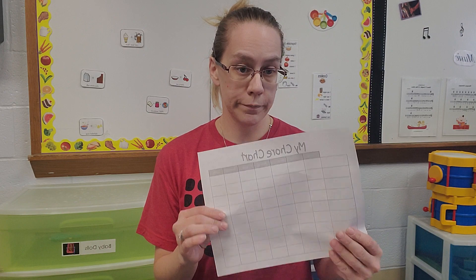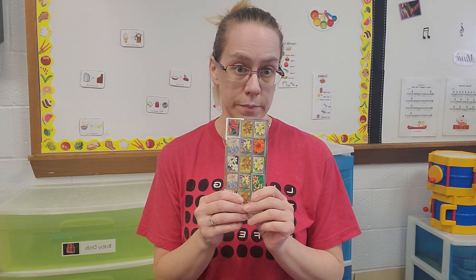Some of the things could be: you could make your bed, you can help with the dishes, maybe take out the trash. If you have a pet, maybe you can have a responsibility of cleaning up after the pet or feeding the pet, something like that. Think of different things around the house that you can help out with — and that's one way of serving. So you've got your chore chart. Think of different things around the house. You should have some stickers.